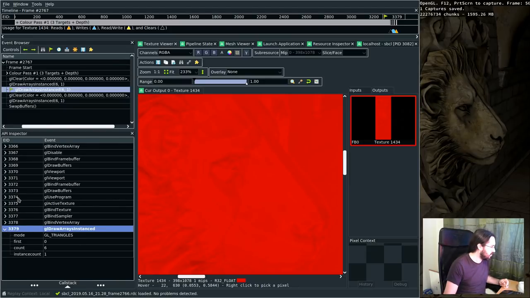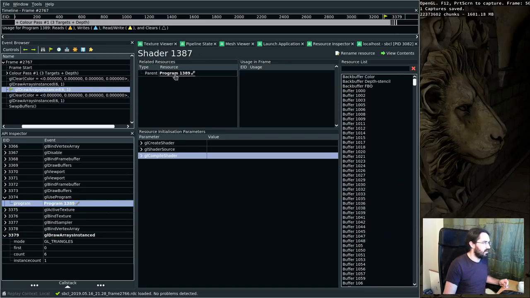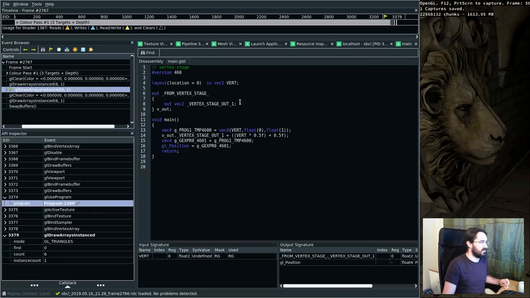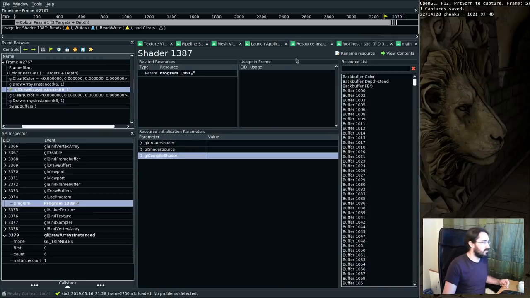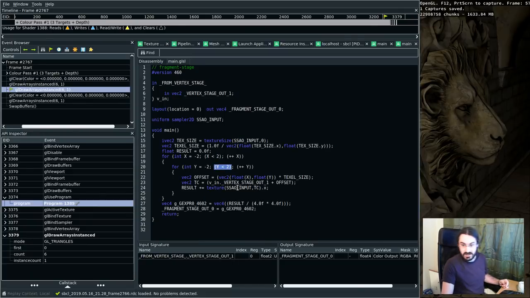The program we used to do that is this one, which had, well, this shader is going to be very boring, so there's no point probably looking at that one. I think this is the vertex shader. Let's have a look. Yes, vertex stage. Very little going on here. It's just a remapping of values. But the second one, we view the contents. This is where we do the blur, and it's a simple 2x2 blur that the tutorial said, yep, it's fine to do.